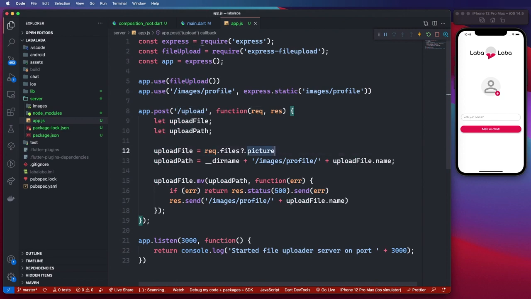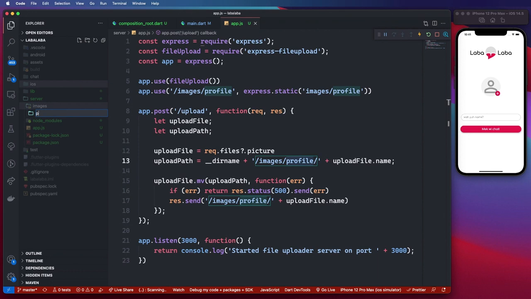So we'll get the image from the requests. Then we'll create a path to store that image, in this case the directory name, followed by images, which is this folder here, and followed by profile. So I'll need to create another folder here under images called profile.